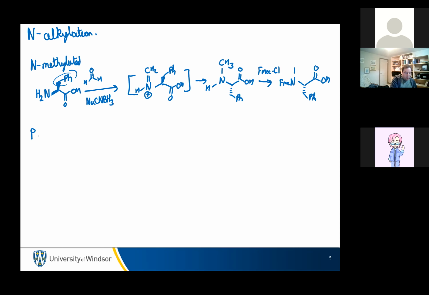So if we're using these more as materials and less for bio purposes, there's some stuff called peptoids. And the idea behind a peptoid is that amino acids are hard. Let's make them easier. So it's kind of taking this strategy to a conclusion. So instead of this, which is an amino acid, we have a peptide amino acid.